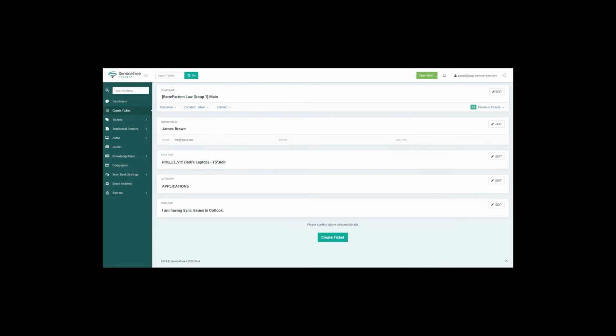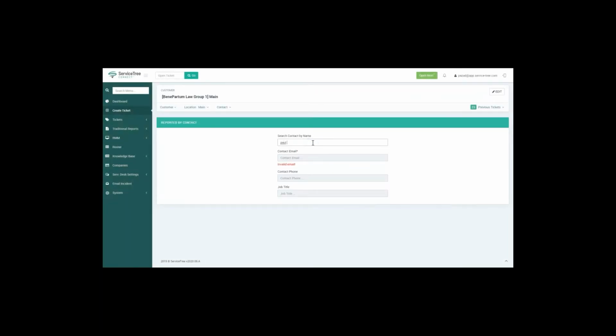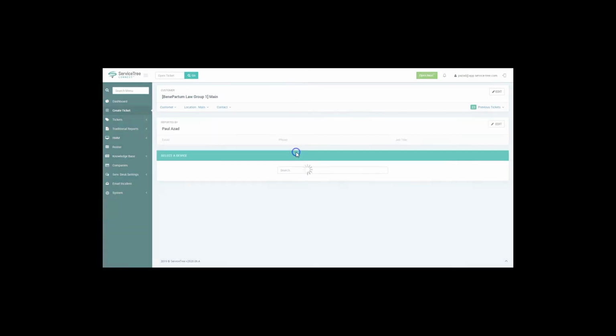So if I go to the first ticket here, now in the system, James is just a standard contact from this organization. So James is just a normal user. I'm going to create this ticket. We've set up Rob, who's some level of a junior manager. So his tickets are going to have a slightly higher priority. So maybe this person is a department manager of this law group. The third ticket, I'm going to just put in my details. And in this example, I've put myself as the CEO of this company.